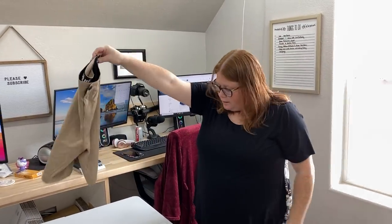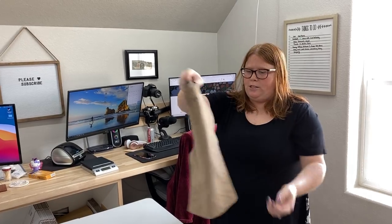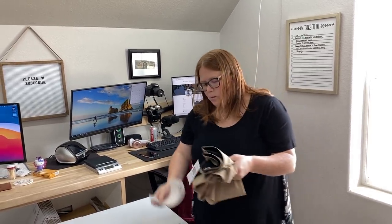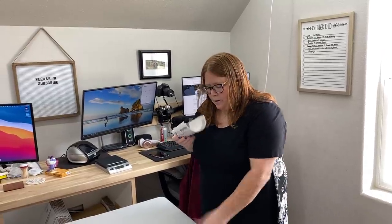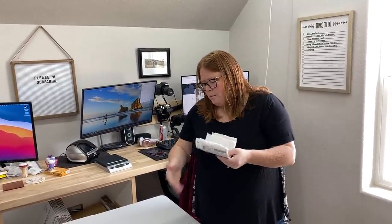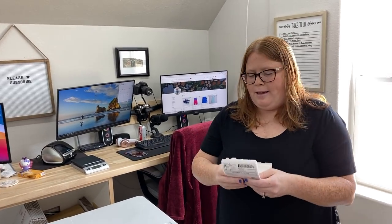These are heading out to my friend Becky. She saw them in our recent haul video and wanted them for her son. They're just the Hurley shorts I found at Goodwill after getting released from work early. I paid $8.99 because they were new with tags. They were going for around $30 new at tag on eBay, so I gave them to her for $25 through PayPal, saving on fees — about doubling my money. Thank you so much, Becky!